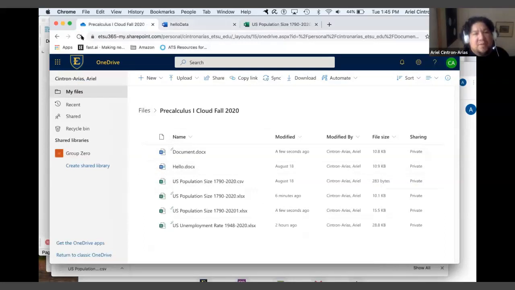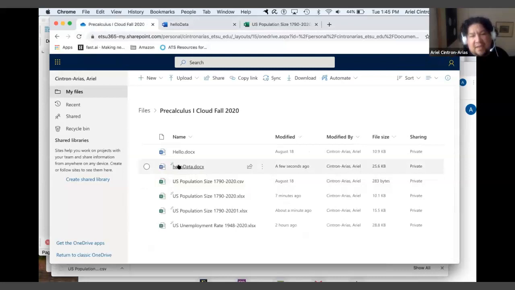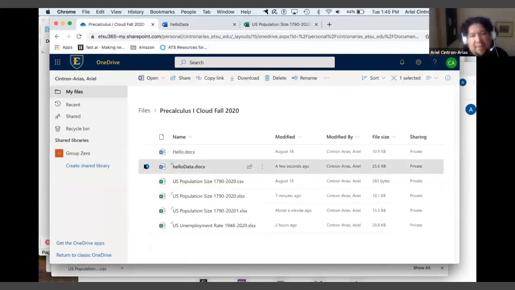So I'm switching here to that view of the cloud, and I'm refreshing, and then you see how there is a file there called hello data. So if I press over this file, you see that blue dot next to that, so I can select or unselect that. Once that happens, I see on the top navigation bar there's something that says download. So if I hit download, I will be able to download that file. That's exactly what I'm gonna do, okay?